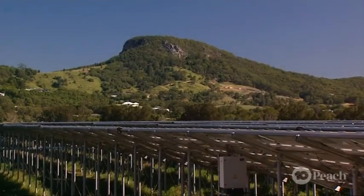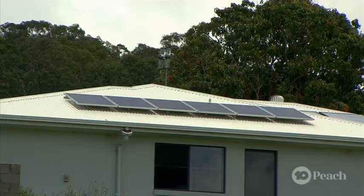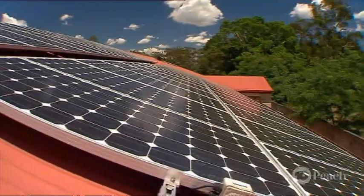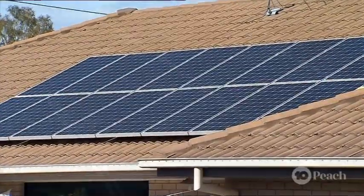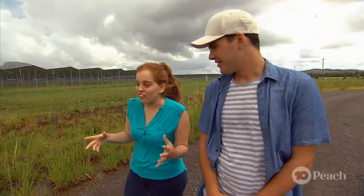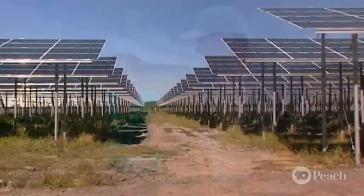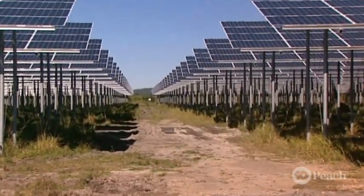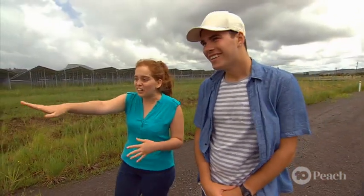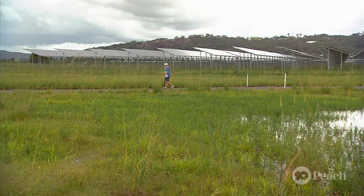This farm isn't the only place going solar. Over 15% of Australian homes have solar panels. The benefits of a solar farm — this site in particular — is that it's saving carbon emissions, which is the greatest benefit of all. But also, we're not impacting our local ecosystems, so the animals are all protected and happy. As you can see, they're flying quite happily over there, not being impacted by the panels being on this site.